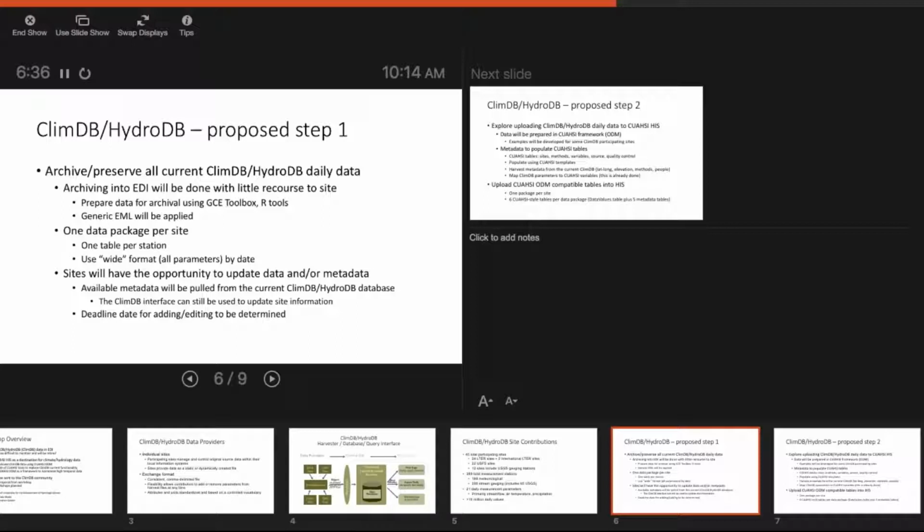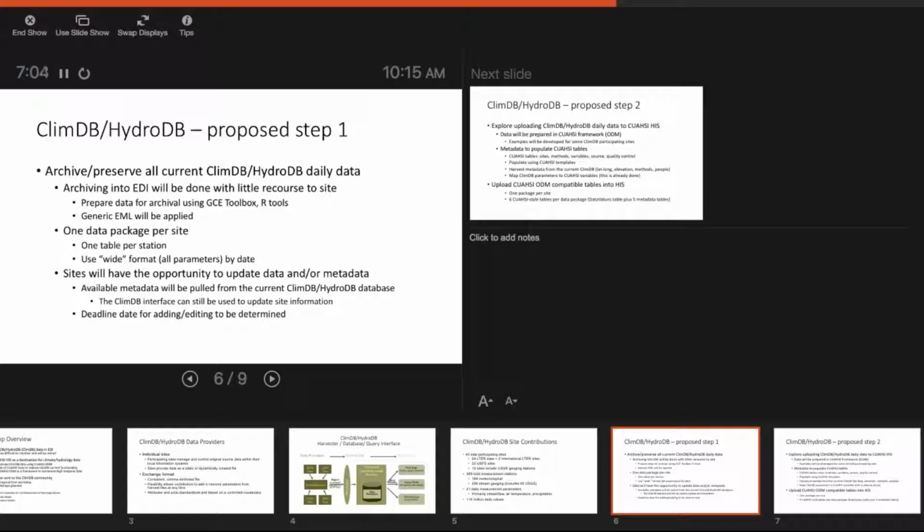The exchange format is a comma delimited file, which is consistent, it's very flexible. You can have any combination of attributes for multiple sites, pulled in at any one time. And the attributes and the units are following a controlled vocabulary that we might consider using going forward as well. And the units, they're standardized.